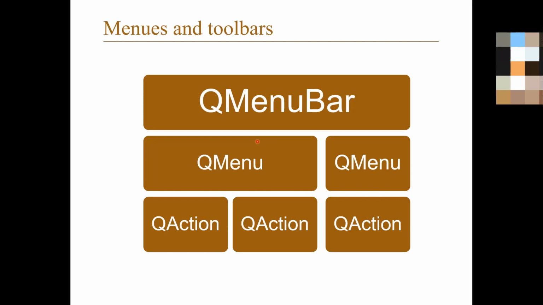To these menus, you connect something called a QAction. A QAction is a way of providing a single event destination for both toolbars and menus, because toolbars very often have the same functionality as the menus in an application. You don't want to create redundant event methods or slots where you have to duplicate code. So instead, you connect your own code to the action, and then you add the action to the menu and the toolbar. I will show you this in an example in a minute.